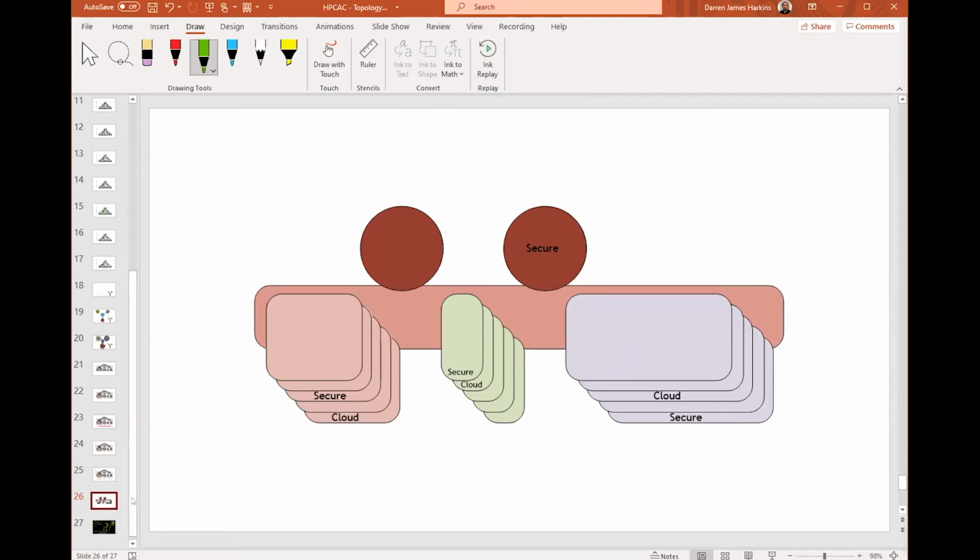You could have multiple scalable sections which scale both internally and between them. So you could have a scalable section running cloud scale, a secure section running secure scale, but then lots of scalable sections linked together for very, very large jobs. And the same for the interconnect heavy, linked together in a strong way, some of it secure, some of it cloudy, but all with lots and lots of heavy interconnect linking them together. And again, for the interconnect light, that's even easier. A few cables linking the light together, all linked into different storage models.